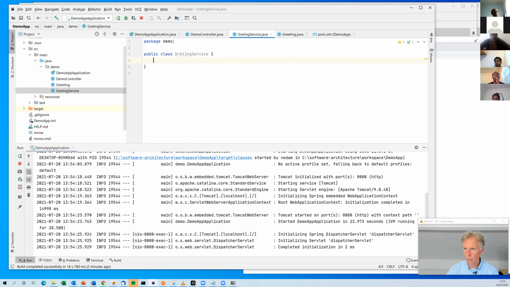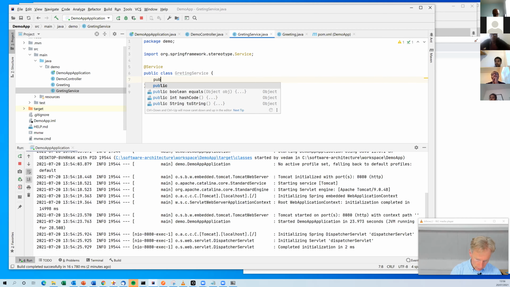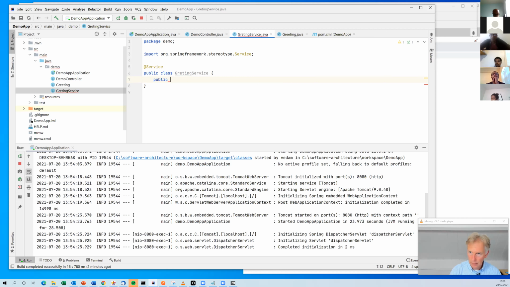I annotate this with @Service, and I have to import the annotation here. It has a method, public Greeting getGreeting.